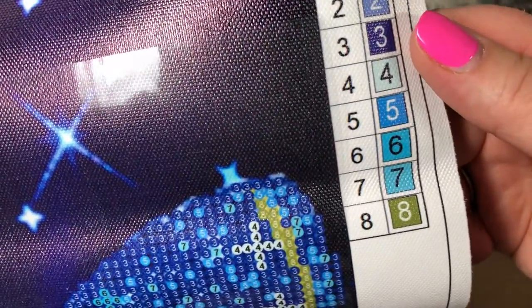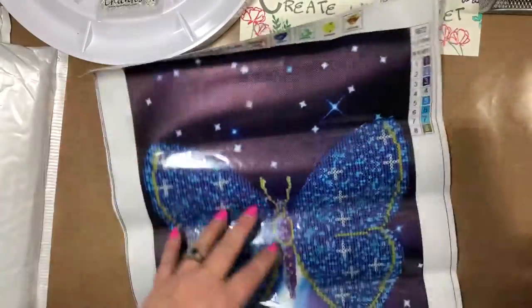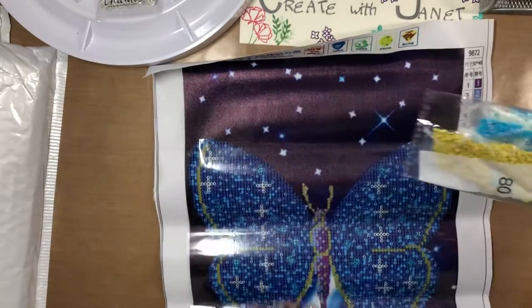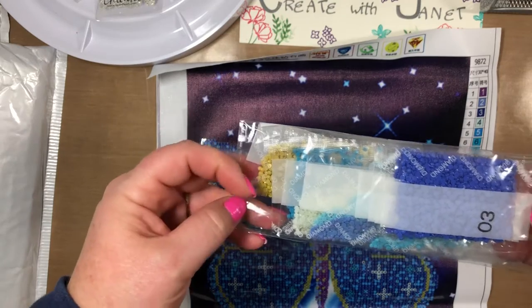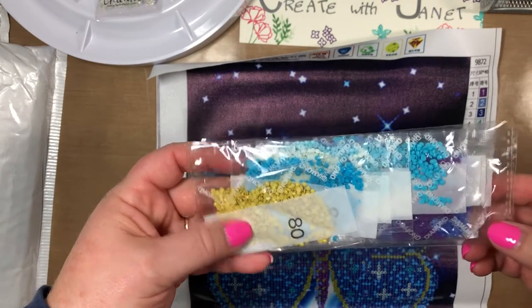So that's cool. And then here is the key. And very clear. There's only 8 colors in this. So not a whole lot. Should go pretty quickly. There's no inventory sheets with any of these Peggybuys I've gotten so far. But you don't really need them. This one, really cool colors. But again, no DMC codes on here.